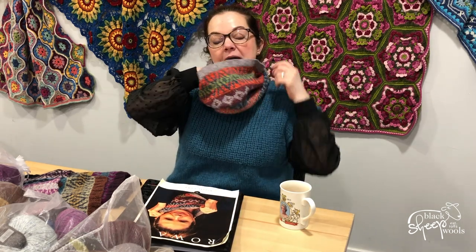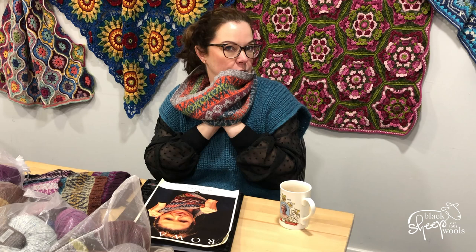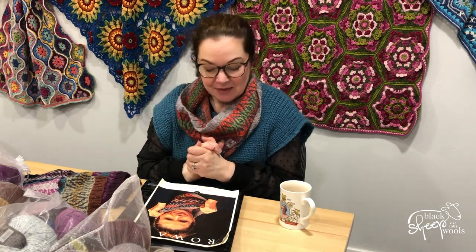I was shown this pattern last year at a meeting and absolutely loved it. You may remember the Fair Isle pattern — the shades were on a cardigan, probably winter 2021-22. It's just the most beautiful design, and it has been turned into a cowl by the delightful Lisa, and we're going to do it as a knit along.